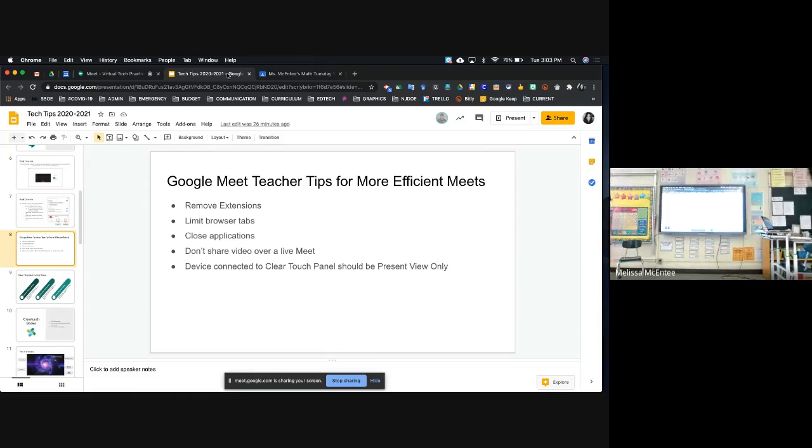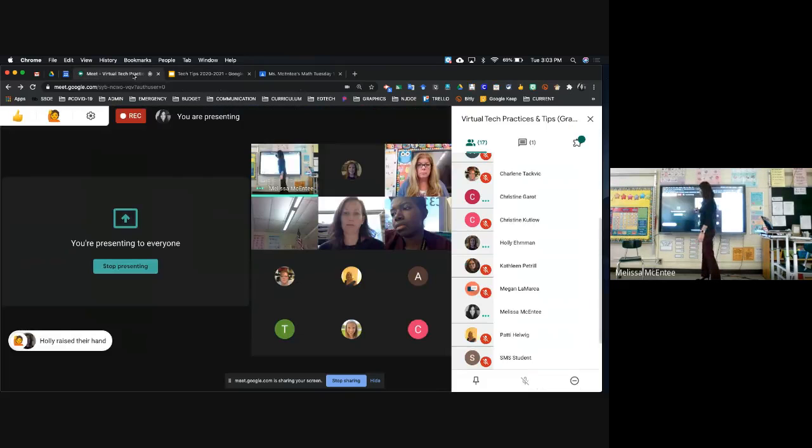That student is able to see exactly what I'm presenting on the Clear Touch, but also can see the grid view of the other students that are in the Meet. So the student can see that from that side. You would see it best from being within that window.